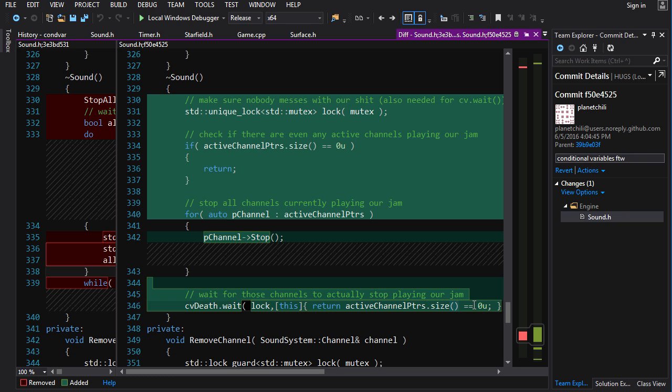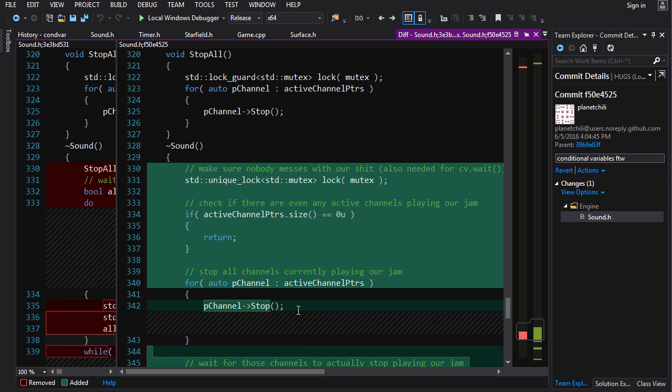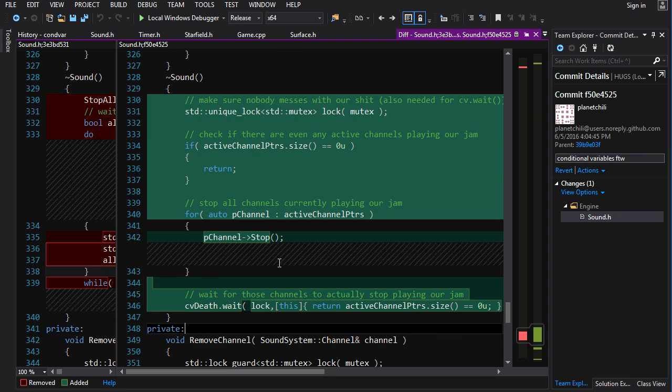If it is 0, then we continue. But if it's not 0, this function returns false, and the condition variable releases the mutex again, unlocks it, and goes back to sleep. So that's all you need to do, really, to use the condition variables on this side.